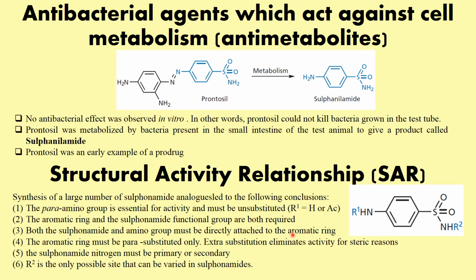Third, sorry, I have talked about the third first. So I'm talking about the second point now. What they said is that these are the two important moieties that are absolutely important. Having an amine moiety and having a sulfonamide moiety are absolutely important for them to be an efficient drug. And again the substitution has to be para.